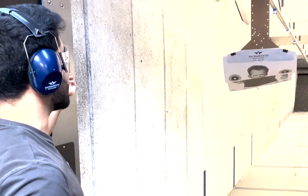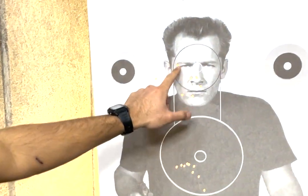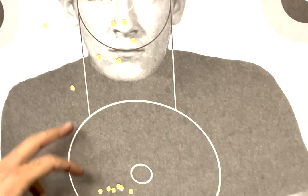What were you aiming at? So I aimed for the body, the first one, and I aimed for the head in the last one. So that one, or did you hit it? Did you miss in the first one? Yep. So I got him right here, and I probably got him right here.